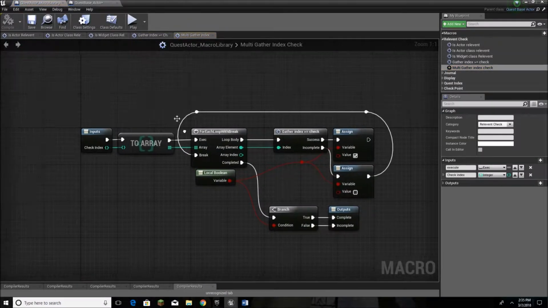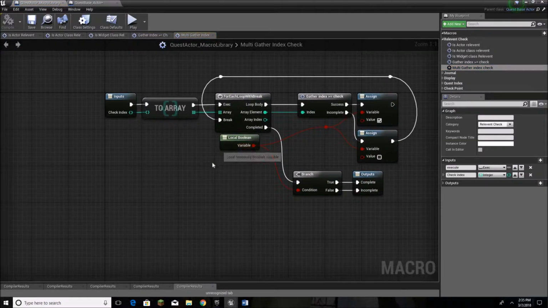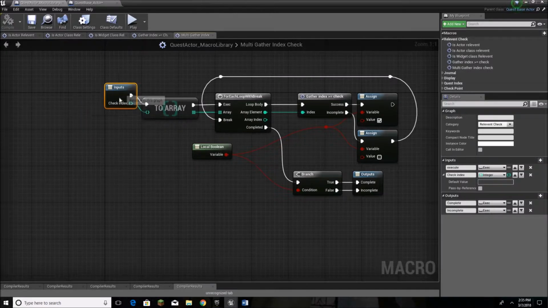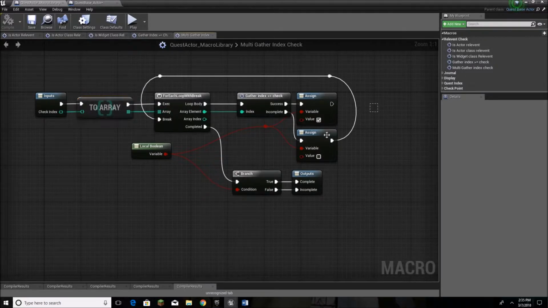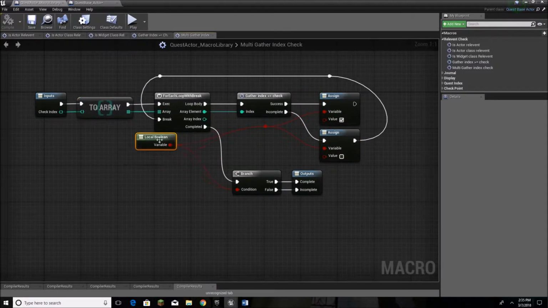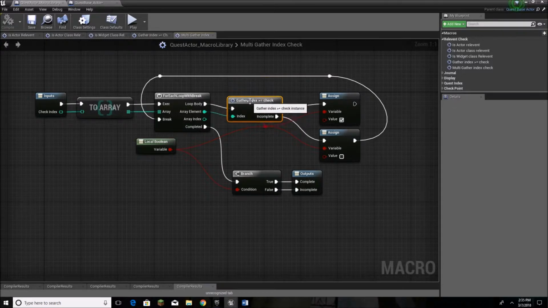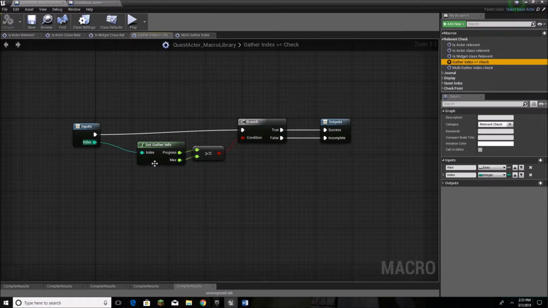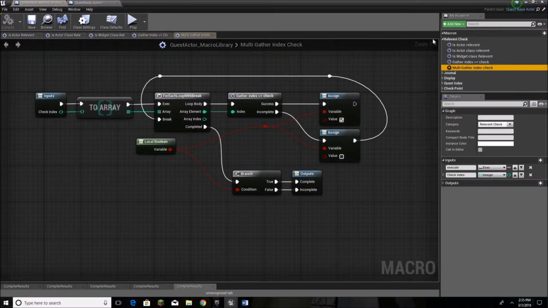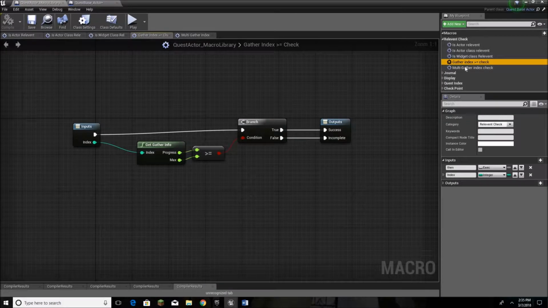The next one over here is just a check to do multiple of those. We're going to have a whole set of indexes coming in here, that way we don't duplicate indexes; each one is unique. Then we're going to turn that into an array, do a for loop with break, and have this local variable check that. Then we're just going to call this macro we just made, and insert the index right here. So each time it'll keep calling this macro and say, okay, check these indexes. All right, let's move on to the next index, check this index, and then it'll keep on going.